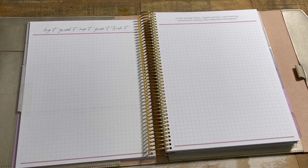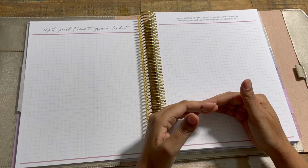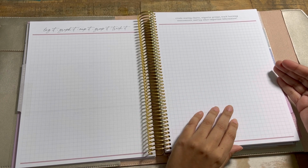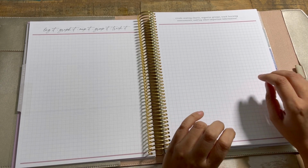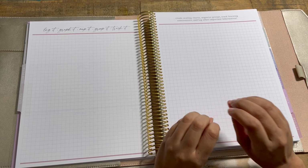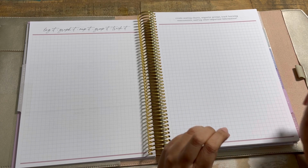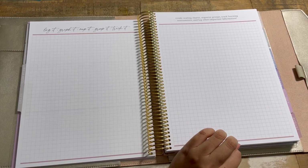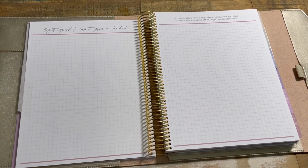All right, the graph pages, I really love the font of this. No matter how much I love the other colorful design in the teacher planner, I think I'm always going to gravitate this way instead if they continue to do a floral type of design, because I prefer this font. I love the cursive font. I love the softness. I love that it's not bold, and I love the minimalistic and soft lines. All right, so these are logs and graph paper.